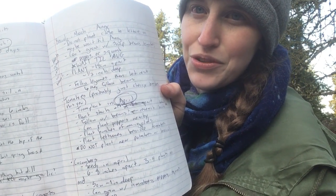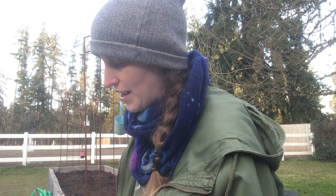And after I made that list, I researched every individual plant. So potatoes, for example, I researched when to put them out, what soil they like, what to grow next to them and not to grow next to them, how deep to plant them, how I would plant them in containers instead of in the ground, what amount of sunlight they need, stuff like that. And I did that for every single plant I wanted to grow: carrots, lettuce, snap peas, yellow summer squash, cucumbers, tomatoes, peppers, and my herbs as well.